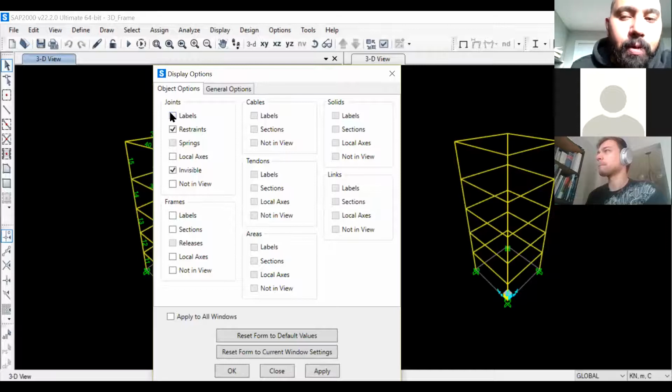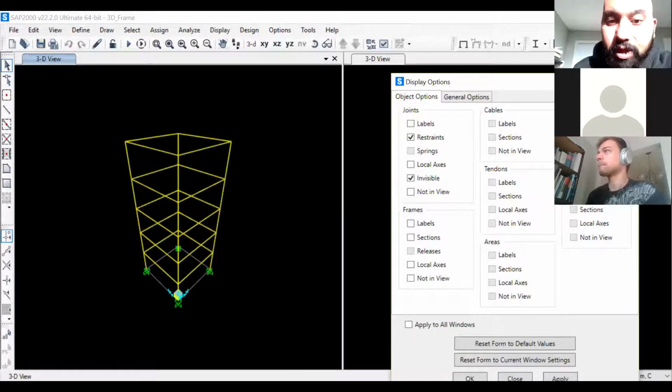But what we care about at the moment in this specific model is that we have only joints connected together using some frames. So we need only to work on the joints and the frames. So we will show the labels of the joints and hide the labels of the frames. We can hide everything first, apply, and you can see everything disappeared.